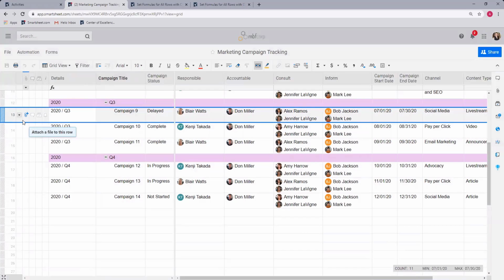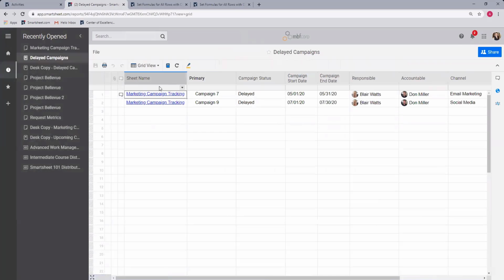But if you have a 200 row sheet, you don't want to have to go sifting through items. You can definitely navigate very quickly using that hyperlink, not only bringing you directly to the sheet from where you pulled the information, but directly to the row. So it's a pretty neat tool.